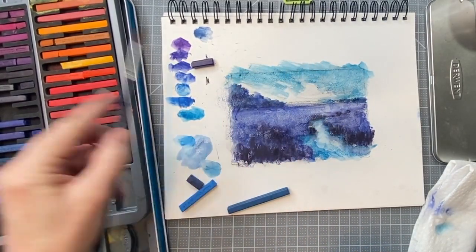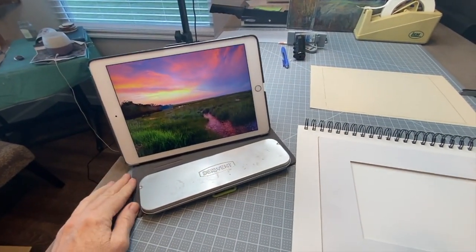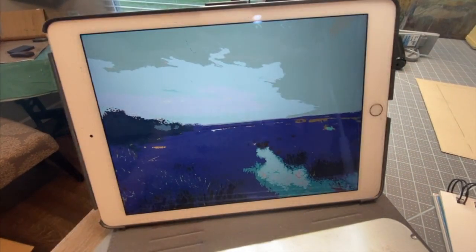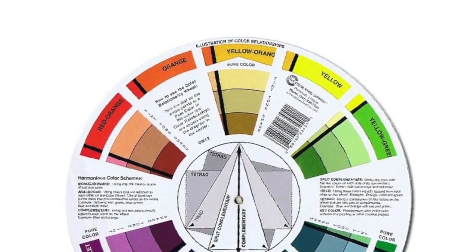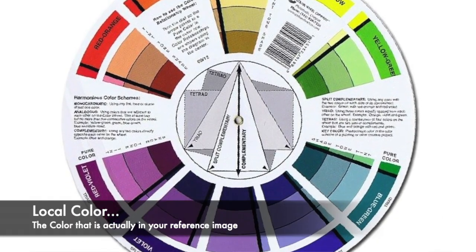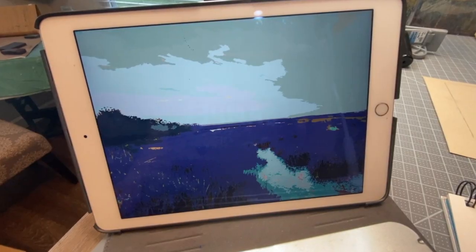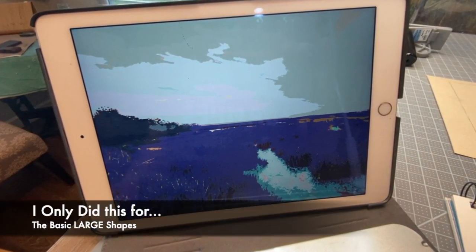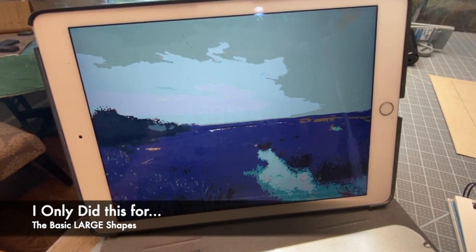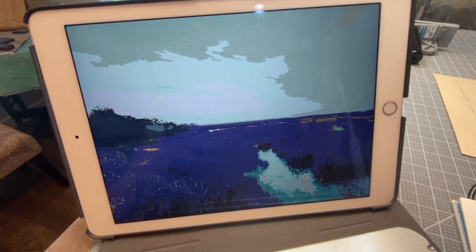I created my reference image in Photoshop by altering another photograph to accommodate the client's desires for what she wanted me to paint. I then did something in Photoshop I'd never tried before, but it's literally the same thing as taking a pocket color wheel and looking at the local color of your scene and just picking the color that's opposite on the color wheel. I basically broke down the image into its most basic shapes and then converted it to the complement of that color, which resulted in this image that you see here. Now, this would be considered the complementary color to my original photograph.